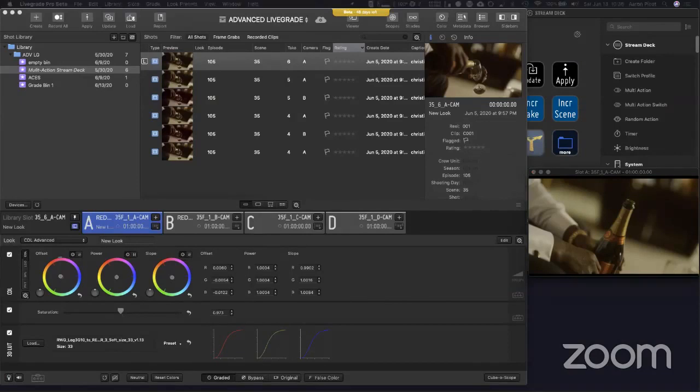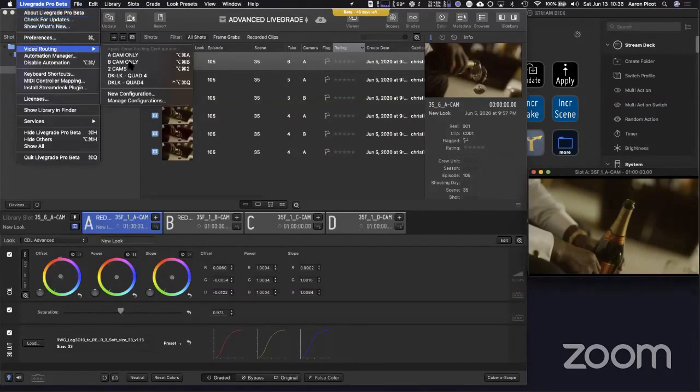Let me look at my notes, see if there's anything else I wanted to mention. Can I comment on this real quick? Please. Yeah, so just to reiterate, I was telling Curtis in the chat that if you have a separate Stream Deck, just for, let's say, the DP, can you bring up that window again? You can deselect, say you have 32 inputs and outputs, you can select just 2 ins, 2 outs.